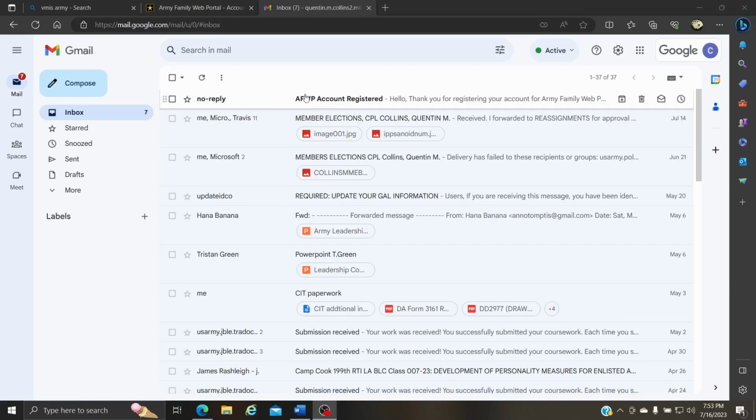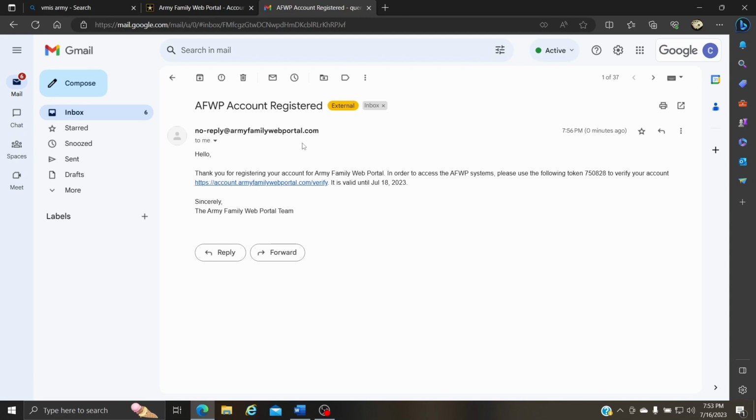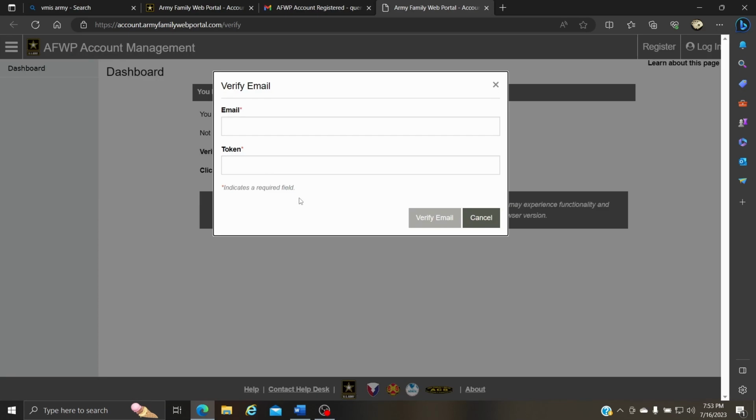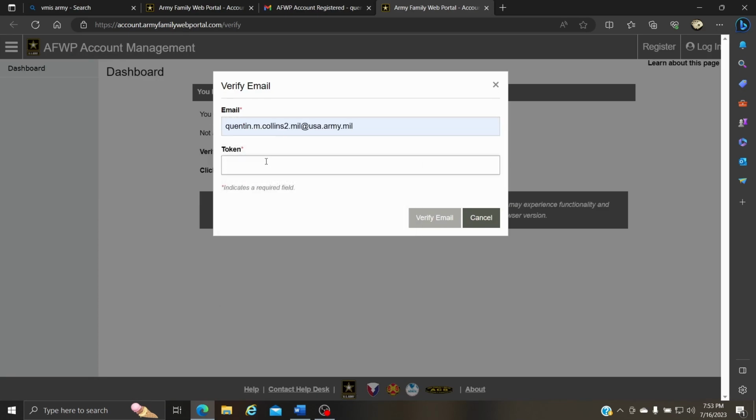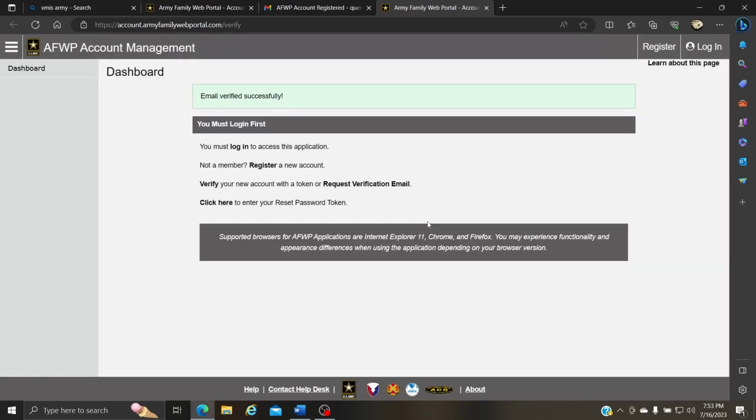Now that you receive your email, you open it up, and you will copy this token like so, and you'll go to this link. You're going to put in your email and that token, and you successfully verified your email.